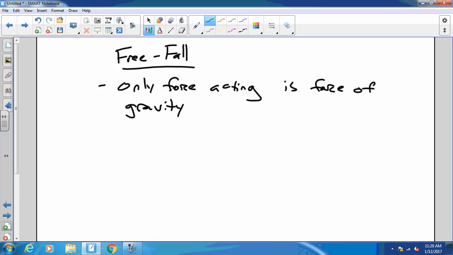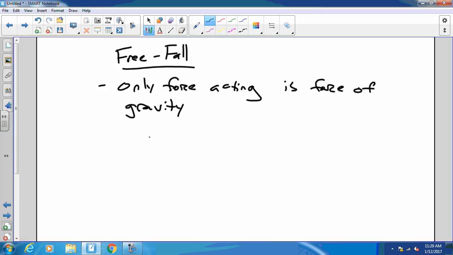But although free fall never technically happens, there are plenty of situations in which free fall is a great approximation because those other forces are negligible. So free fall is an appropriate model when gravity is the only significant force acting on the object. And that will occur when the object has small surface area compared to its mass.